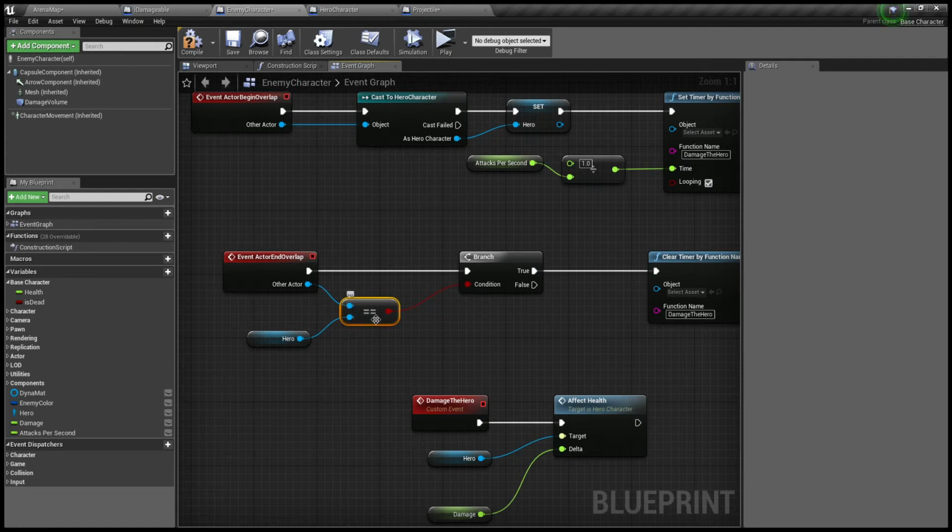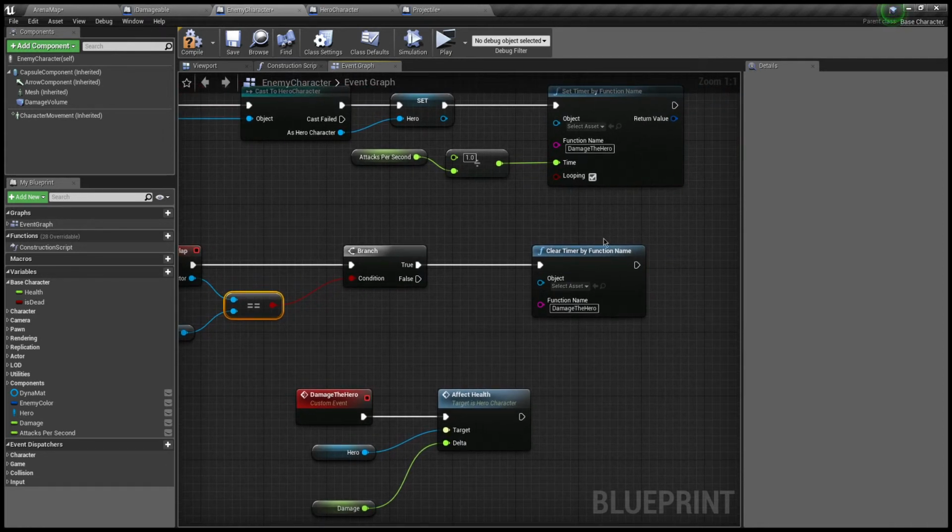When we connect both, we'll add in a branch, and when this is true, we'll clear the timer, essentially clearing the attacks per second on the hero, or in other words, stopping this function which we've implemented.